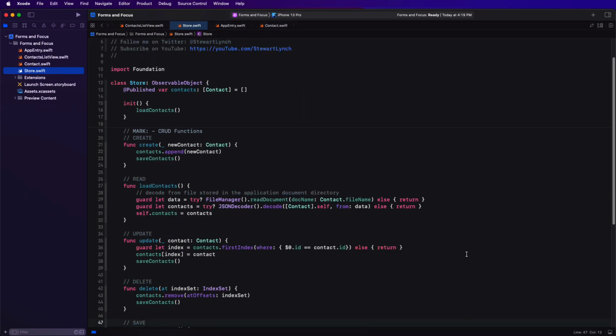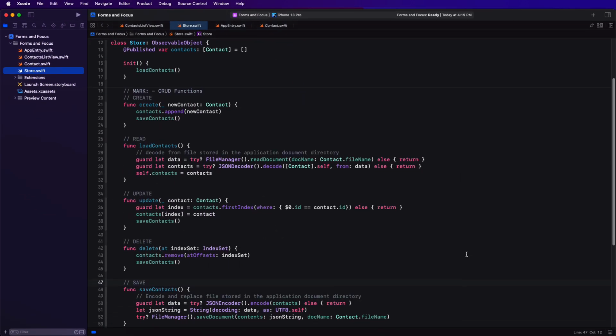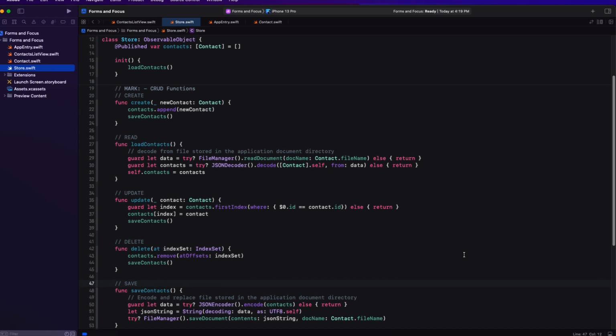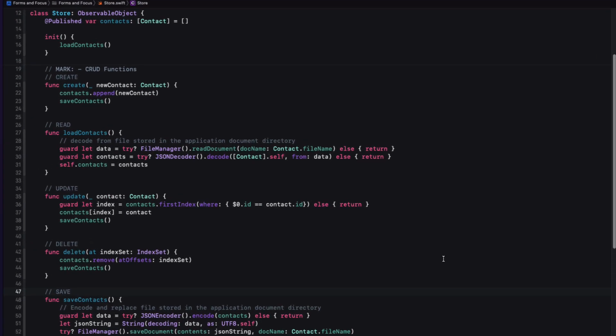In store.swift, we see it's an observable object that we will inject into the environment, so it will be available to all of our views, and it has that published array of contacts. In addition, there are a number of the pre-coded CRUD functions, and they do what they need to. You don't really have to know how these functions work, and they'll change based on your backend database. In my case, we append a new contact to an array when we create one.